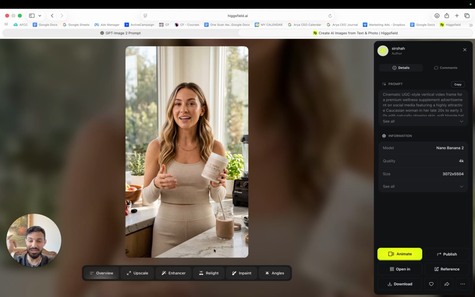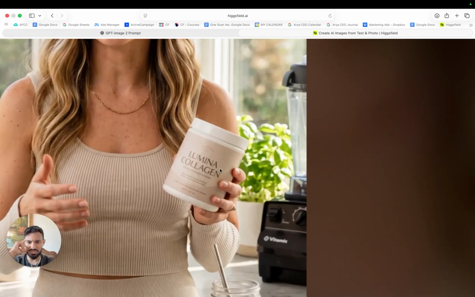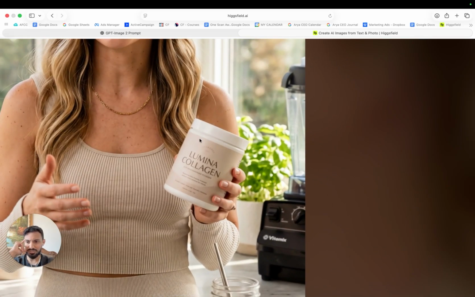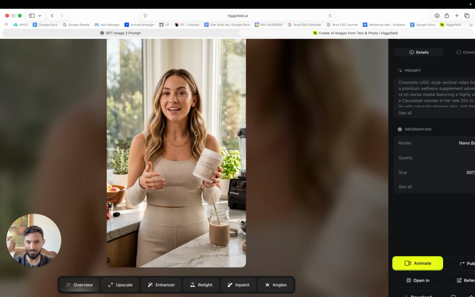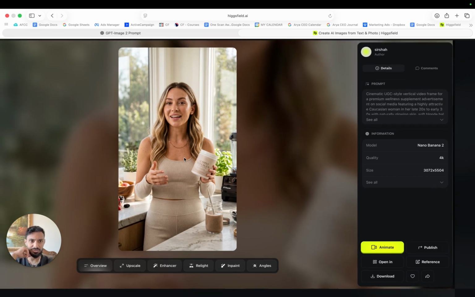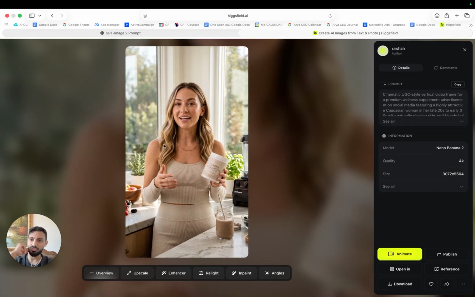Instead of it being in her hand, it's just on the countertop. We've got the blender, and this collagen container looks a little bit better, in my opinion, than the one GPT generated for us. So this was pretty interesting to see. I think it also looks very good. Great image, a great base to make a UGC video from, which we'll talk more about later in the course. But I think this is a great job.